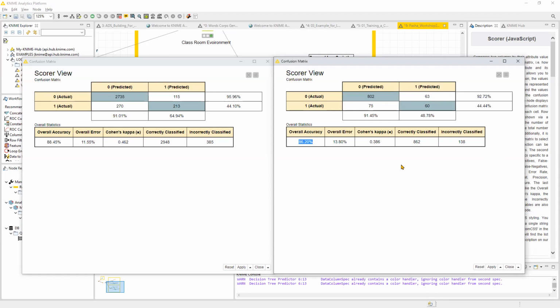Any question? Just show the screen again where you designated the 70-30.